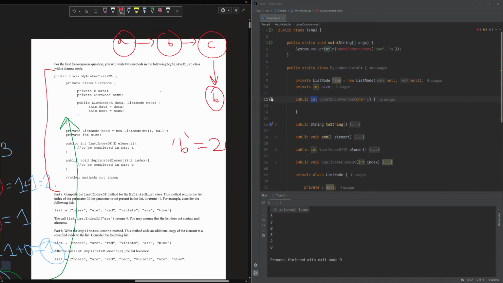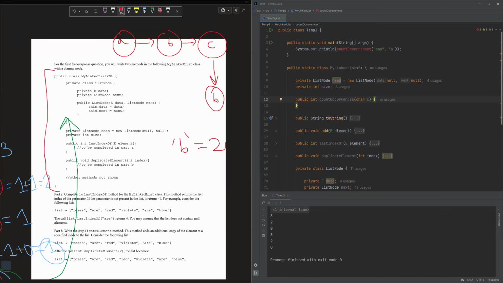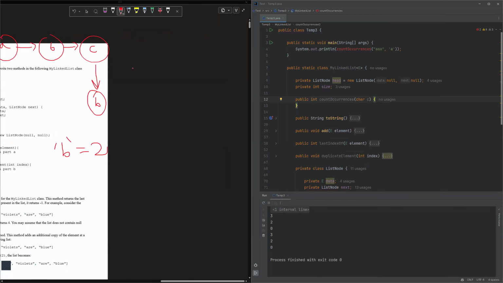Writing this recursively, I mean, we know how to iterate through the linked list with the while loop, I hope. But doing it recursively, same process, our base case, and we're shrinking the input. So our base case, and then the recursive call.